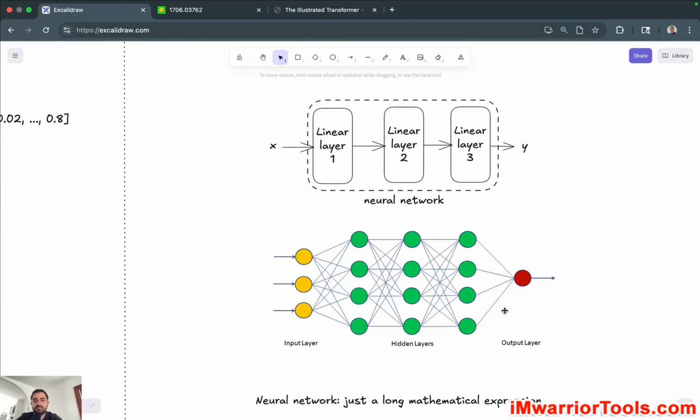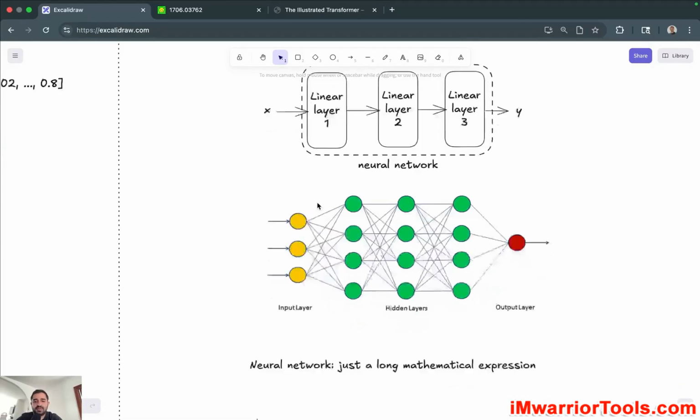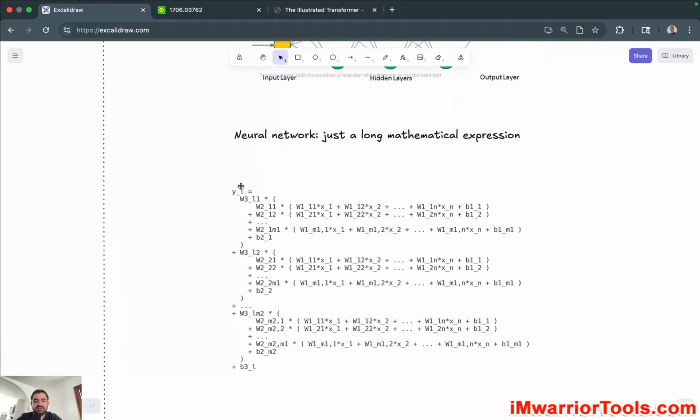So we saw how a linear layer is just a mathematical expression. But if we think of this neural network, this is also a mathematical expression. What that means is that we can write y using some mathematical expression that is calculated using x. We can think of that as something like this here.